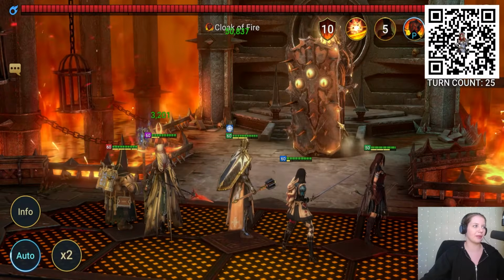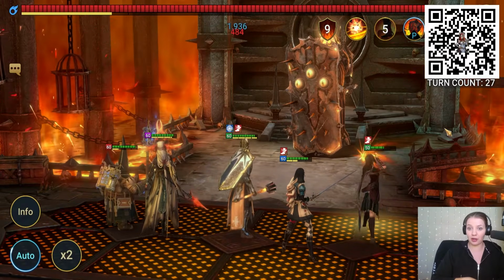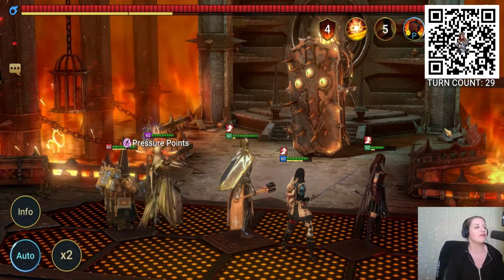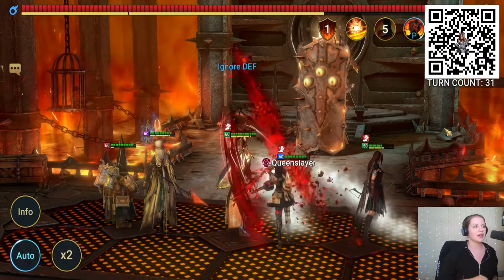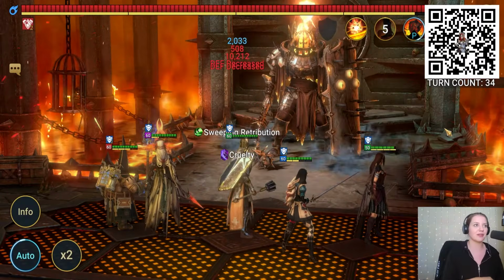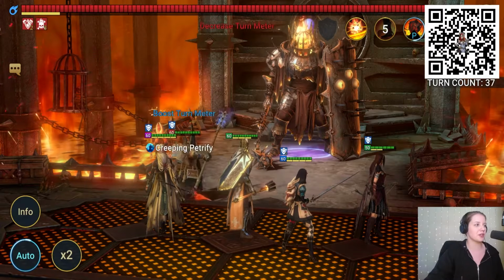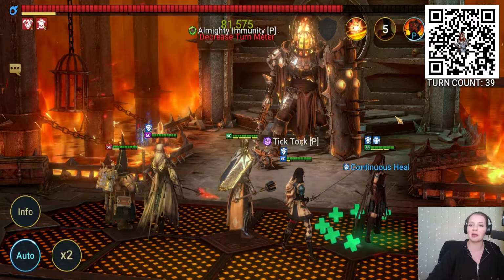Now he's probably going to put it right back up. Yep. He does a decreased speed, and we have to start all over again. So that can be really annoying. But if you have enough champions with those big multi-hits and champions that will have turn meter reduction like that, you're going to give a boost turn meter. And Ruella here also has a turn meter reduction, and so does my Geomancer. So now we have him in a complete loop.